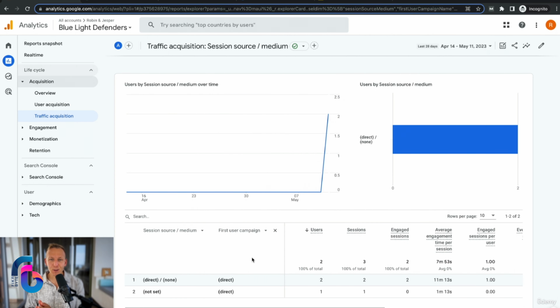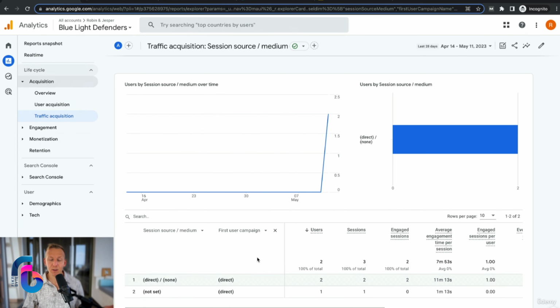So the data we're going to get here is that we're going to see the source that we set up, which for us is going to be MailChimp. The medium is going to be email. And then the campaign is going to be the name that we set up, which is going to be Cyber Monday. So remember, if you want to try your own links out, you need to do two things. Number one, go in and deactivate your internal traffic filter to try it out. And number two, you have to wait between 24 and 48 hours. It does take a while for the data to populate in the reports.